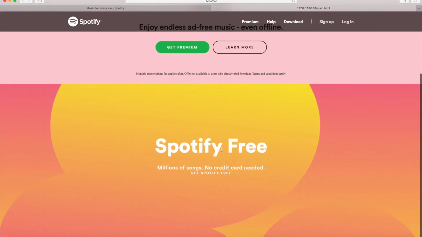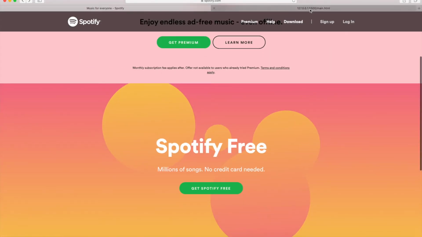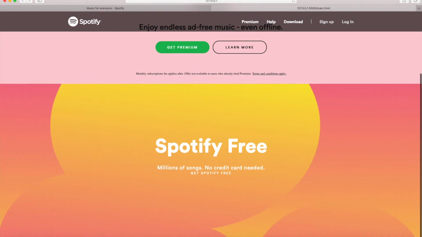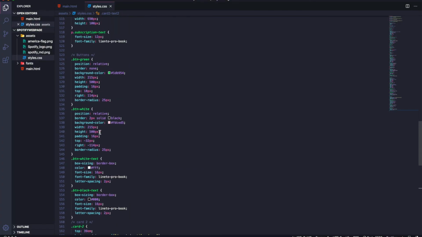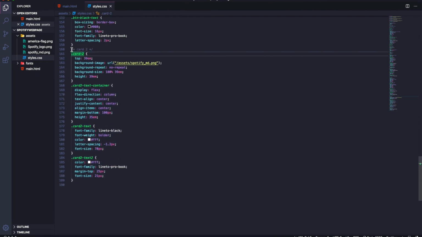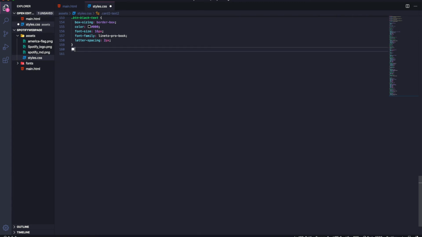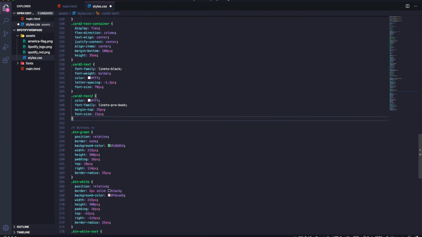So as you see, this looks good right now, just like this one. All we need to do is style this button that we have here. So again, we'll go to the button area. In fact, let me copy all the card2 stuff that we just added and put it right above the button, just because we want the buttons to be separate from our card so we don't get messed up with them.